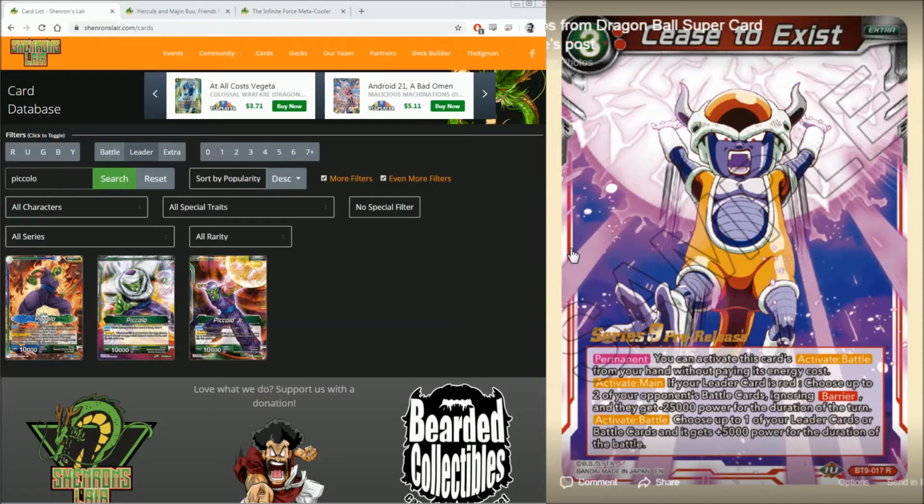But also, if your leader card is red, choose up to 2 of your opponent's battle cards, ignoring Barrier, and they get minus 25k power for the duration of the turn. That's almost like automatically killing 2 things right off the bat, right? Even if it's turn 5 and they have a 4-drop and a 5-drop, this will still kill most of the cards that will be played on turn 4 and turn 5. This is just a crazy amount of removal.